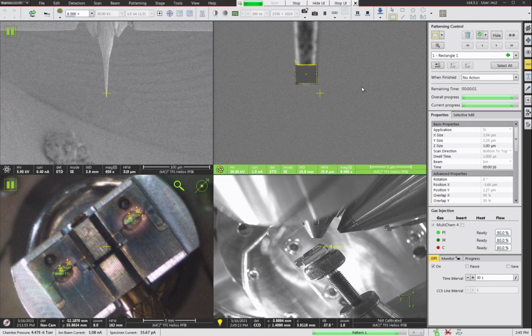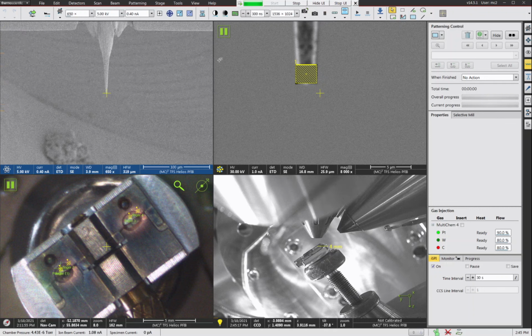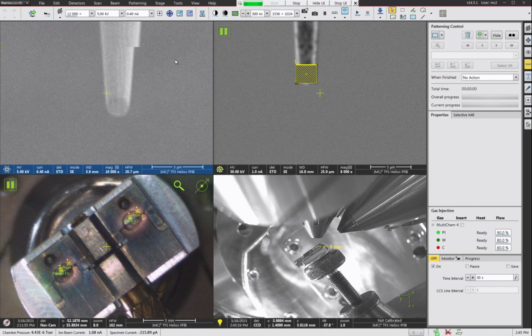The silicon posts that you buy from Cameca usually have a 2 micron circle on the top. So this is actually a little bit bigger than the Cameca posts, but this is perfectly suitable now to set your lift out chunk on top of there and attach it with the welds, you know, platinum or tungsten or whatever you use to weld the sample to the top, and then you can go ahead and sharpen it with your conventional recipe.